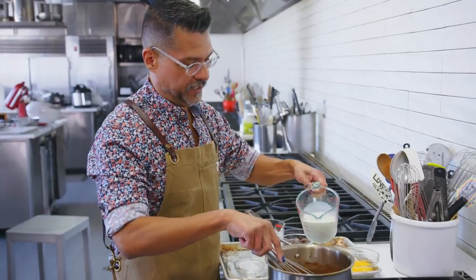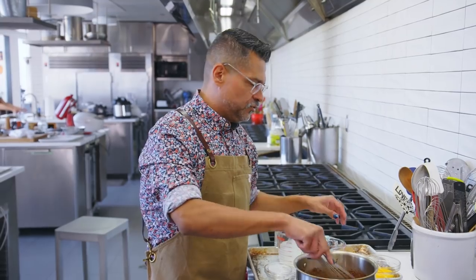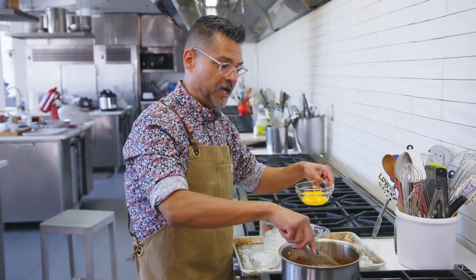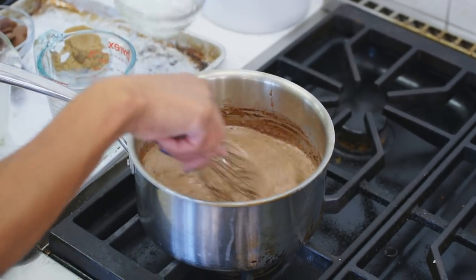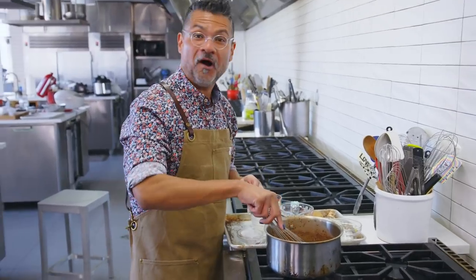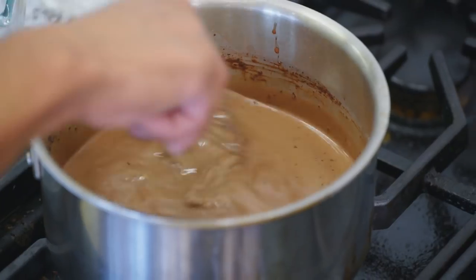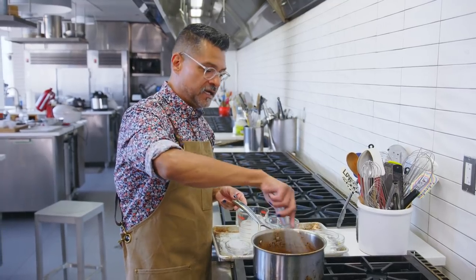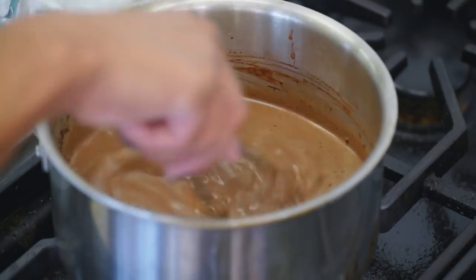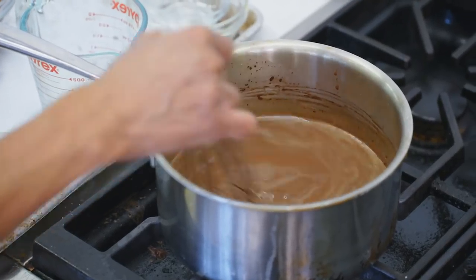It's okay if there are a couple of lumps. We're going to add whole milk, and I'm doing everything off-flame right now. In a lot of pudding recipes you'd do all this in a bowl and then transfer to a pot, but I wanted to make this as easy as possible, so we're just going to pretend this pot is our mixing bowl. I've got four egg yolks — that's going to give us richness. Off-flame, we're going to add a little salt and some more dark brown sugar. I love dark brown sugar and chocolate: the molasses, caramel flavors, and a little bit of smokiness complement the deep, dark, rich flavors of the chocolate.